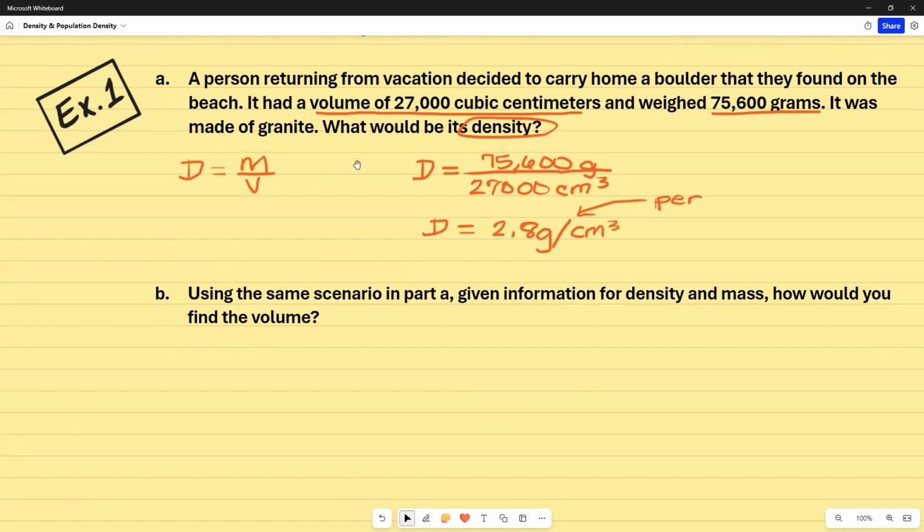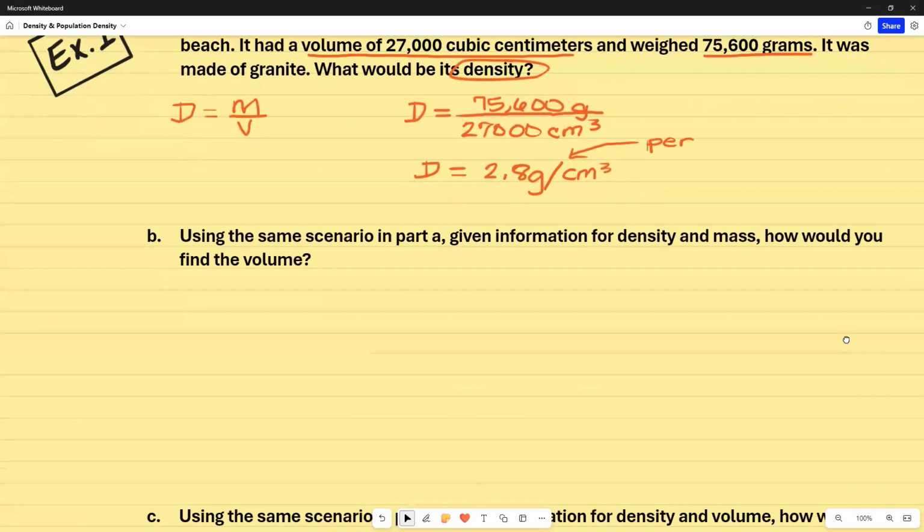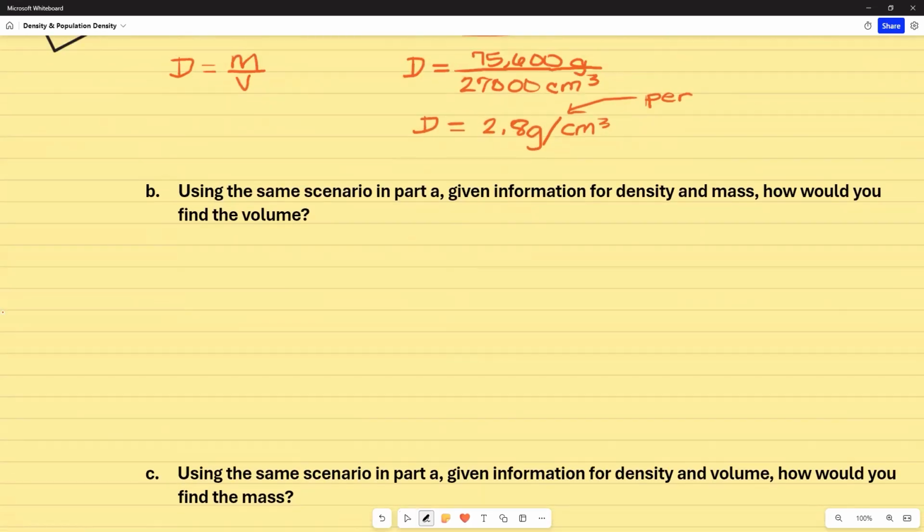Part B, we're going to use the same information. However, this time we're asked to find volume. I have to manipulate that formula though, because if I'm dealing with density on one side, but I want to find volume, the easiest way to do it is to swap the D and the V. So mathematically what that will look like is I'm multiplying both sides by V. But when I do that, that doesn't give me V by itself. It gives me M by itself. I want V. So I would have to then go ahead and divide both sides by D, which leaves me with the same thing I just said over here. So that's how you find the volume.